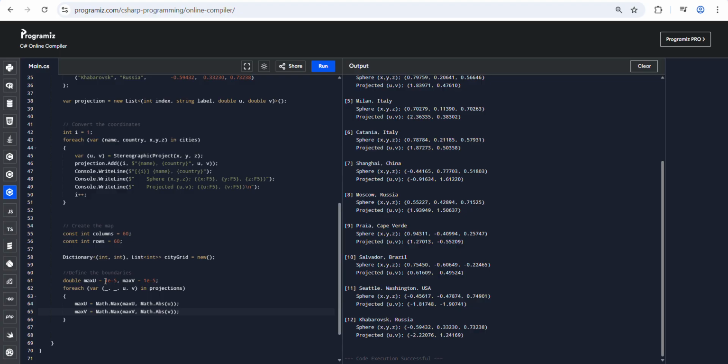So the boundary is, if your maximum stereographic projection for the U and the V is this 1.939 here, or for Cape Verde, 1.2703. If the absolute value is greater than that, or close enough to 0, because remember the denominator couldn't be 0. Let's not work with zeros. So the boundary would be the maximum of all of these points for all the u's. Okay, so let's continue. We've found a boundary for this.